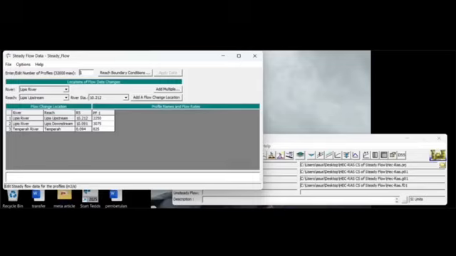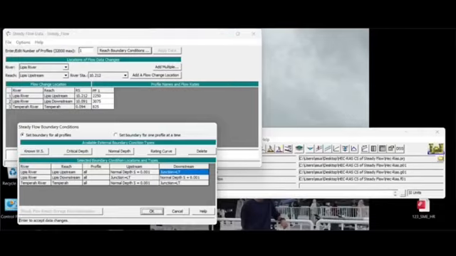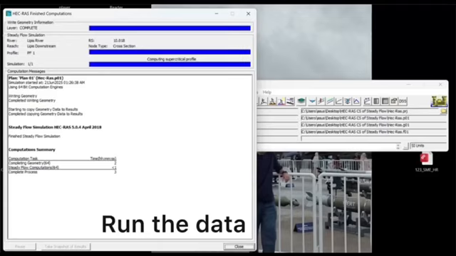For Lipes downstream, 3075, and 825 for Tempera. And then click boundary connection. Then put the normal depth for Lipes upstream, Lipes downstream and Tempera as 0.001. And then click OK and save it. Okay, so we are done with the steady flow.